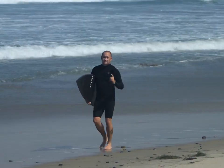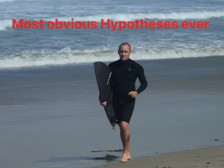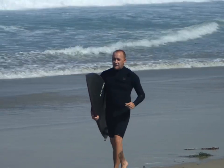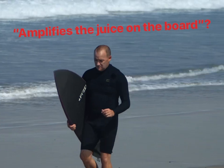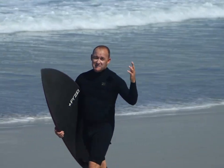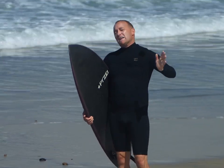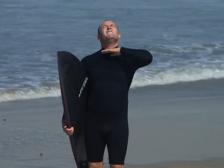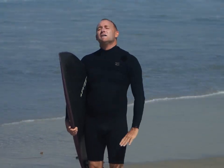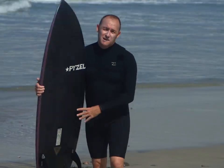All right, my hypothesis was correct. Quads are faster. I think adding those two back fins amplifies the juice of a board. Now, if the waves get into the head high overhead range, that's where you might feel some slippage. That's where you might want to switch over to a thruster. Overall, in waves this nipple high and knee to knee, this to that, quad all day, especially on this board.